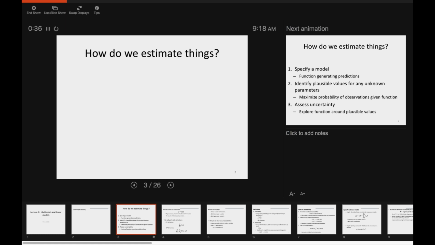But I will pose rhetorical questions during the class, because I think that's a useful way of making sure that people stay engaged. So you're free to look at the slide ahead of time and get the answer I've written down. But for the sake of good old Socratic learning, feel free to not do that and just walk through the question with me. So first off, how do we typically estimate things?